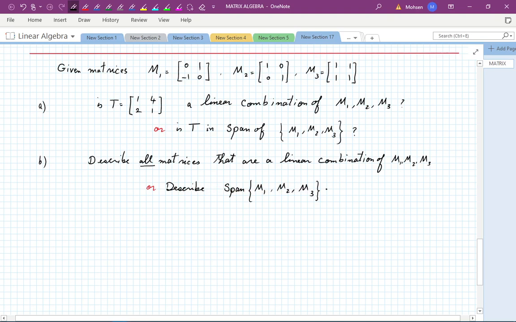Okay, how does this relate to the topic of discussion that we had? At the beginning of the semester, we talked about linear combinations, but that was linear combinations of vectors. Now we have matrices, and we are asking the exact same question, and we want to know how this gets answered. It turns out to be exactly the way we did before, just the format of it looks different. The concept of span is also very similar to what we had before.